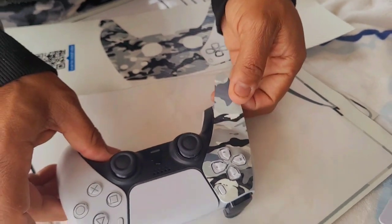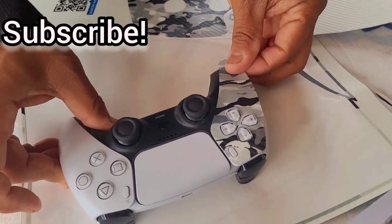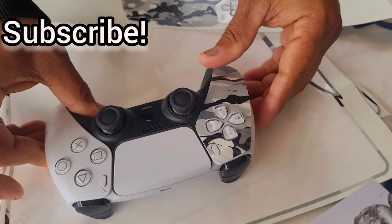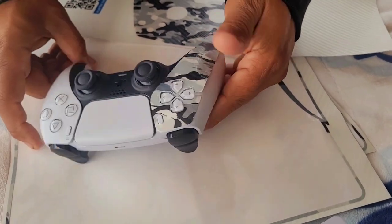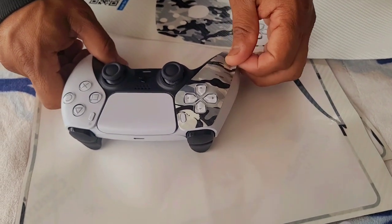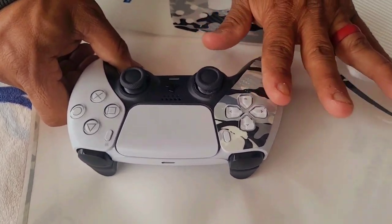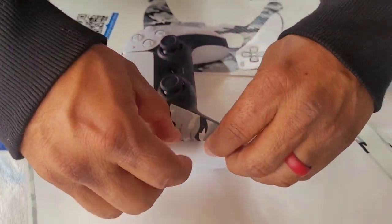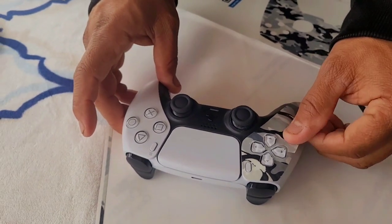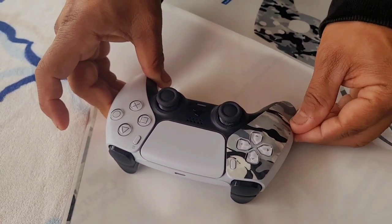Do you think that if you put it in the controller, it will come out faster, like that? Or do you think it will hold them in because of 3M? Yeah, it's supposed to hold. But again, it's just mostly for the looks right now. I'm pretty sure once it starts unpeeling over there, people are just going to want to maybe remove it or something. But it's just for the looks right now.